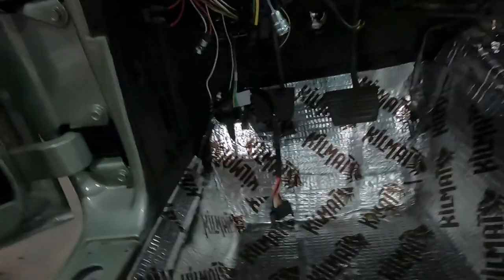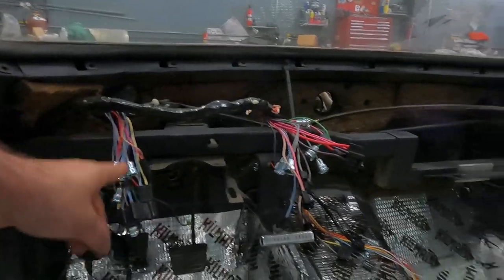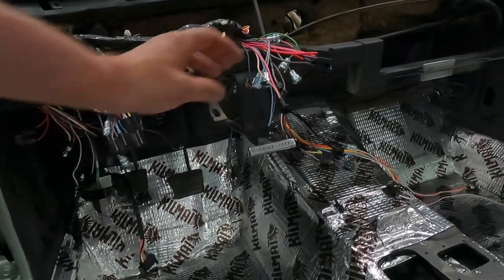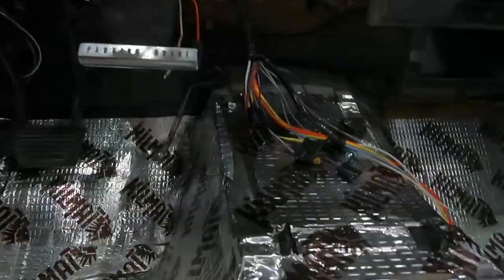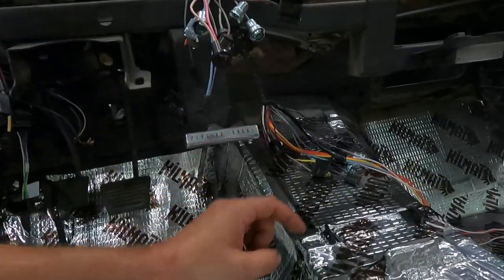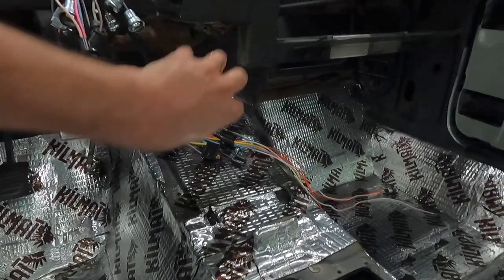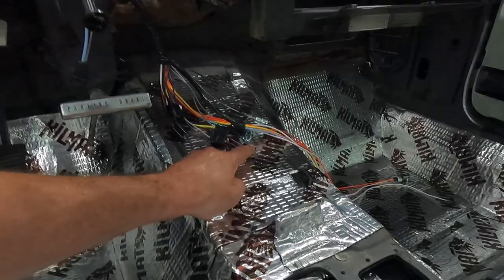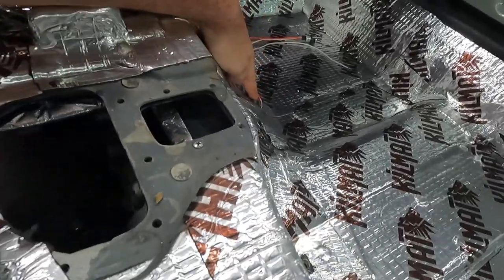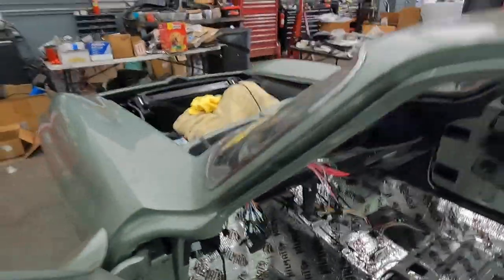The harness makes its way back down with the cover on it — with sound deadener over the cover — all the way down to where the plug comes out. You can see the fuse box mounted up in there and the circuit breaker for the headlight motors. The harness follows along the dashboard toward the passenger side, with all the instrument cluster connections we viewed earlier. There's a tan wire for the parking brake signal, and orange and white wires for the brake switch. Further along is the center stack — radio, clock, and blower switch — and out at the end, the glove box light, door switch, and door illumination light.